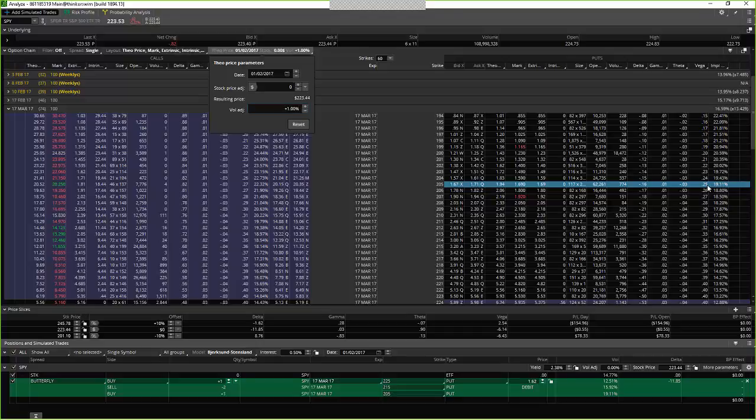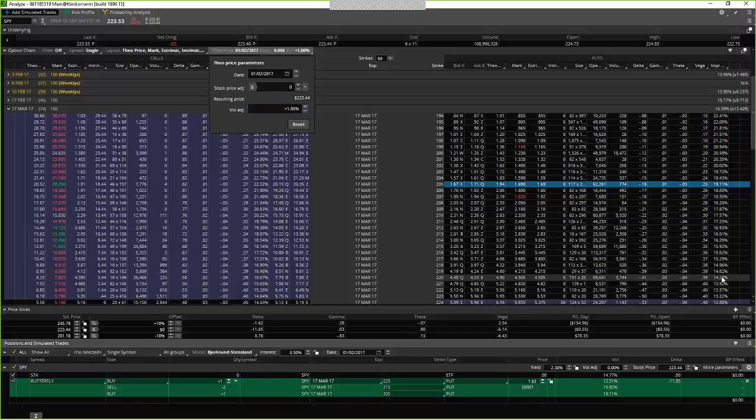Now, here's what ends up happening. All of the stuff I've talked to you about has been theory, and it all works, all the math works out. Here's what's different. In reality, or in practice, remember Yogi Berra's: in theory, there is no difference between practice and theory. In practice, there is. In practice, not every one of these strikes is going to go up by 1 point if the VIX goes up 1 point. They're not going to move at all at the same rate.